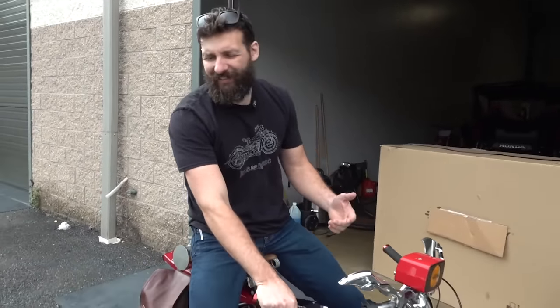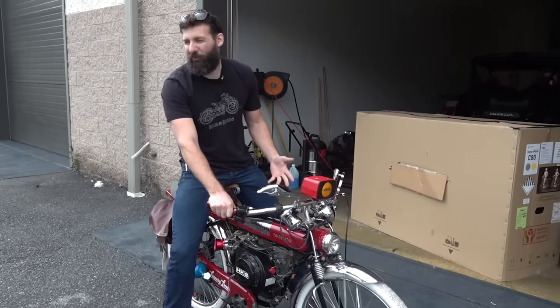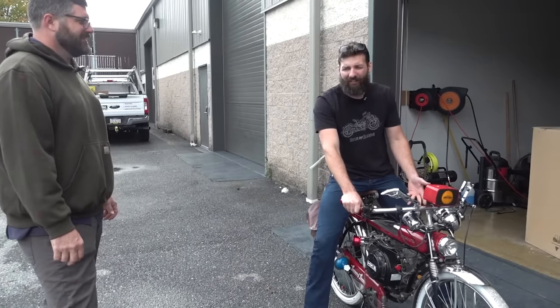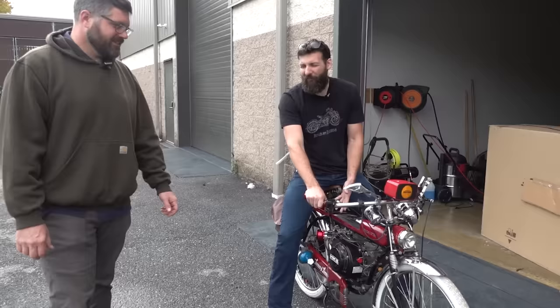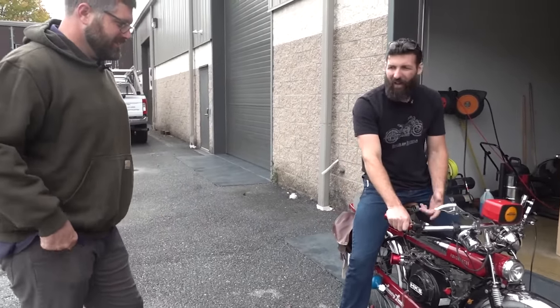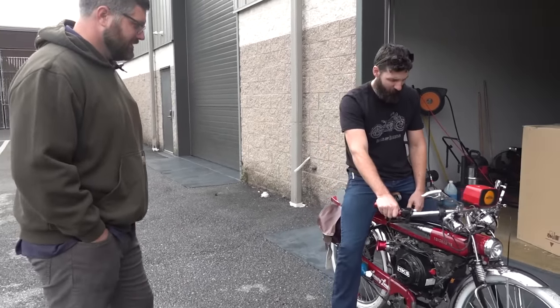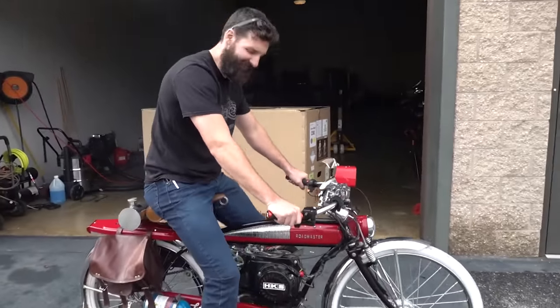So not only is this a four-stroke engine, which is better than a two-stroke engine, you can replace this motor for like $110 at Harbor Freight. Yeah, but valves are for suckers. You could also modify the motor too. We actually had one of these, I was making 3 times the horsepower. Hey, it's a runner. Yeah, it is.